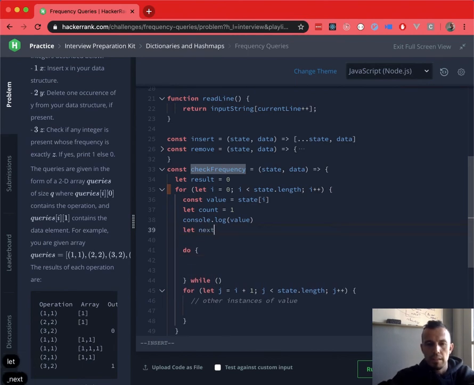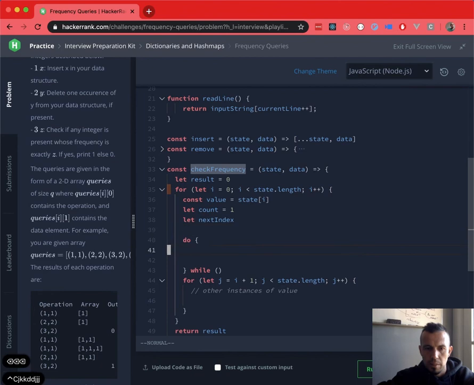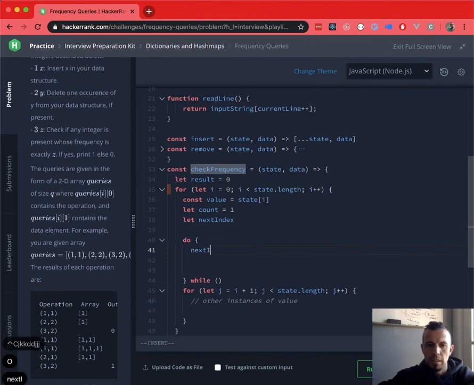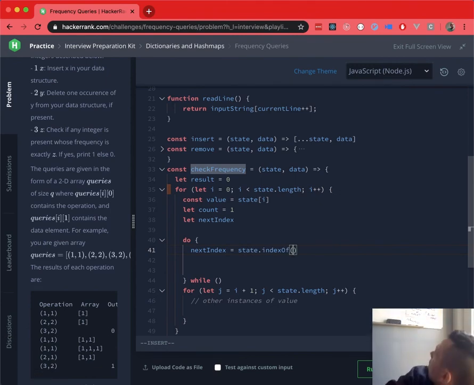Let next index, we're just going to initialize the next index up here. And we're going to say next index equals state index of next index, excuse me.